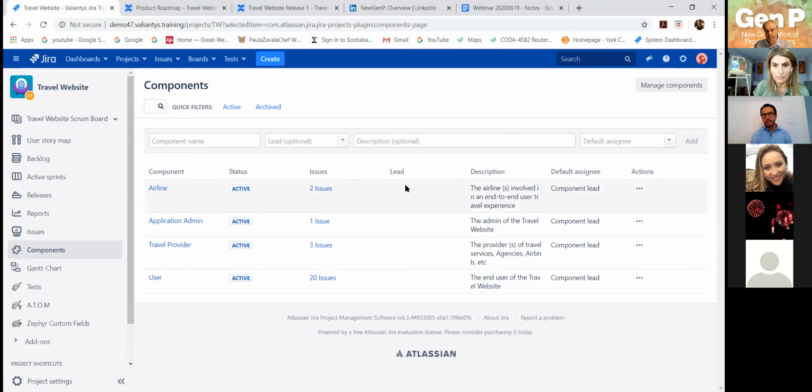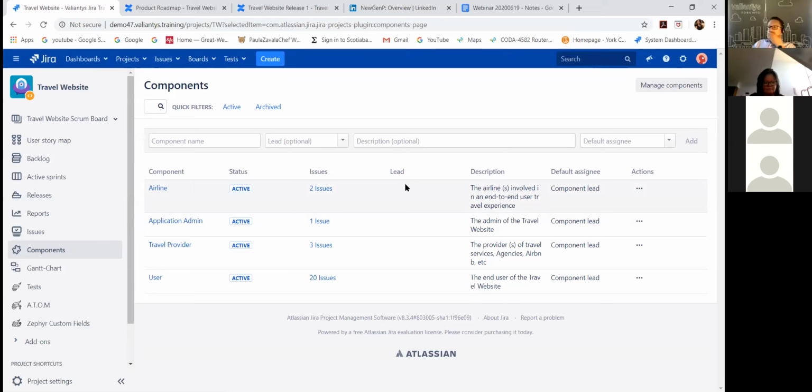What that will do is that every single time you create a story or any other issue type with that component, for example, if I am the lead, I'm going to get a notification from Jira saying this new bug or this new story or this new task was created under this component. That way you can keep track of everything for a particular persona if you are the lead. So you can use that functionality or not. So components, best practice, set them up in Jira using components.